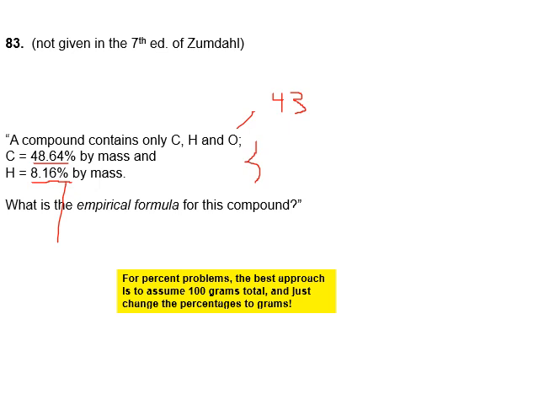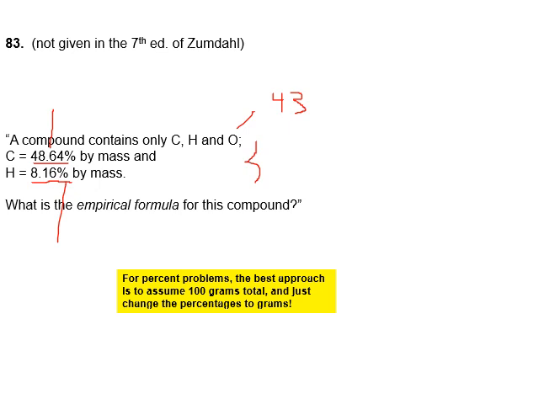In this case, what you're doing here is you're setting up the problem. And then divide each one of those number of grams, for example, for carbon. And you do the same thing for all three of these. You would divide 48.64 grams by 12, which is the gram atomic mass for carbon. And that's going to be just about exactly 4.